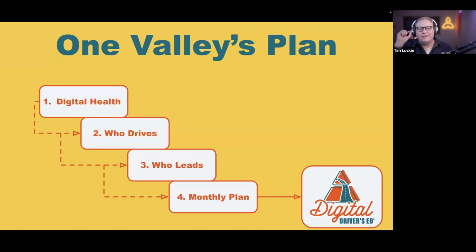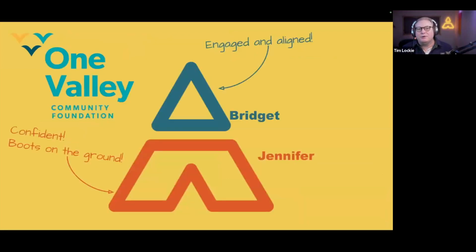When we get down to that fourth step on monthly plan, you want to be really clear about what that looks like. The rest of those are pretty easy to just start looking at and to start knowing who's working on what. I will tell you why they got to this place, but today it is totally different. Bridget is leading really, really well. Jennifer is killing it.